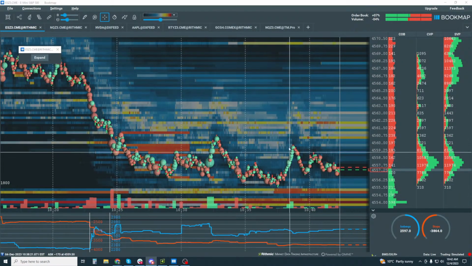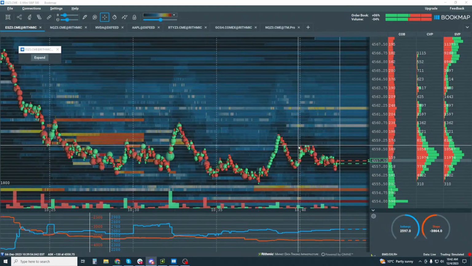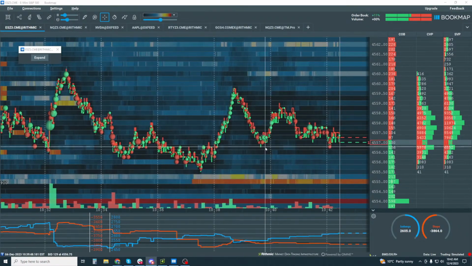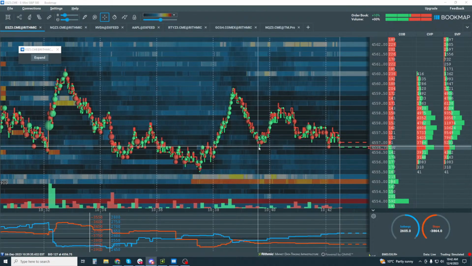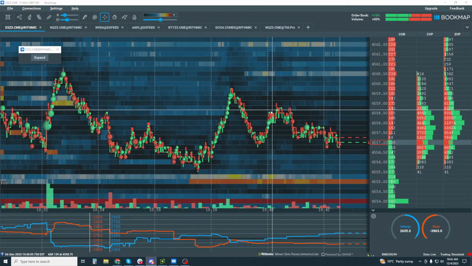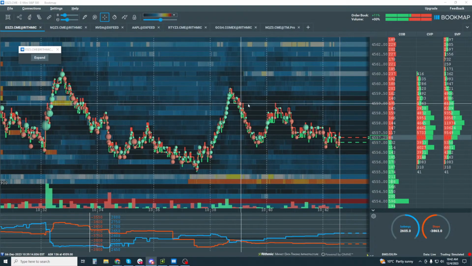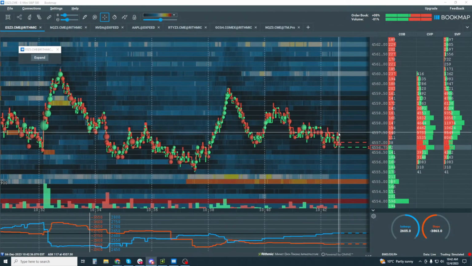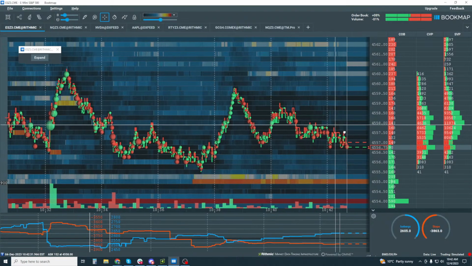Okay, so here we go. Maybe this is more of a scenario here. See the strong move and the strong pullback, right? So we still are looking for buyers to come back and move, and they kind of already did back up to here. We have another move back down now, but we'd still look for buyers to come in here.